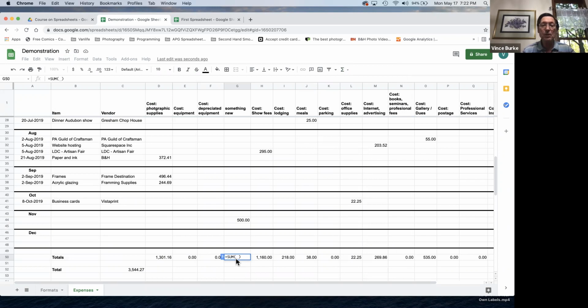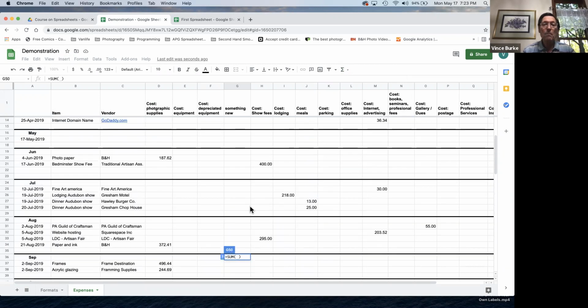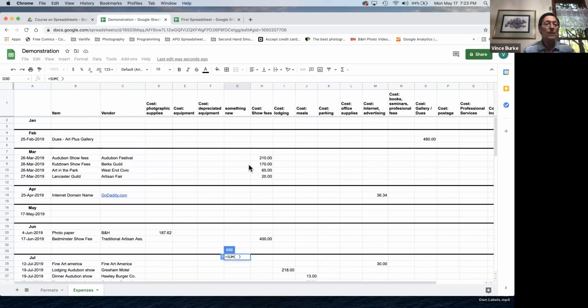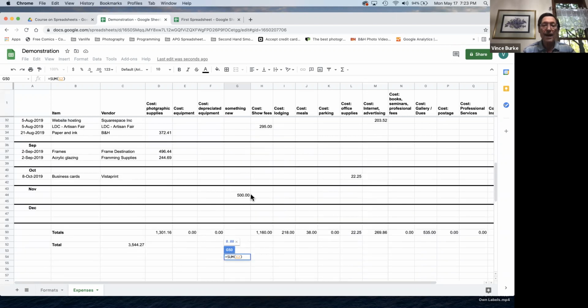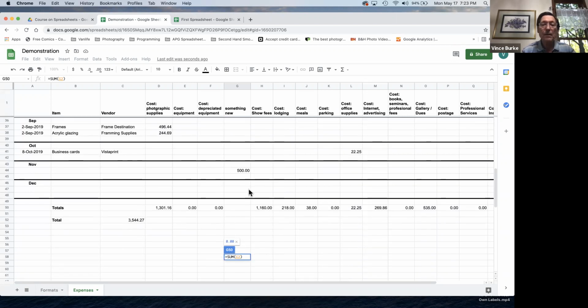I can choose a sum and it fills it in. It put in the equal sum, and now it's looking for a range. What I want to do really is go back up to the top of that January and select that cell. Then I'm going to go down to here, hit the Shift key, choose that.